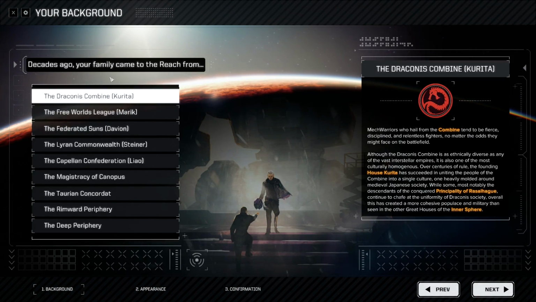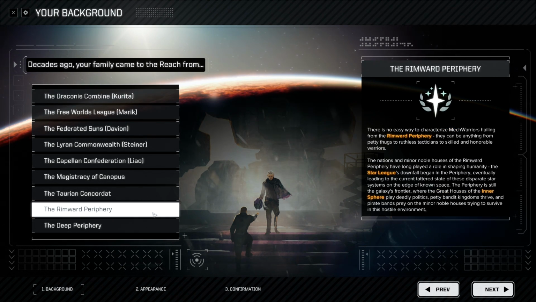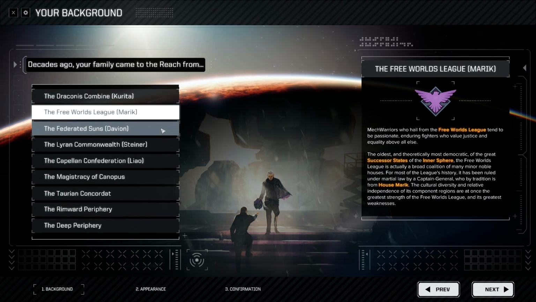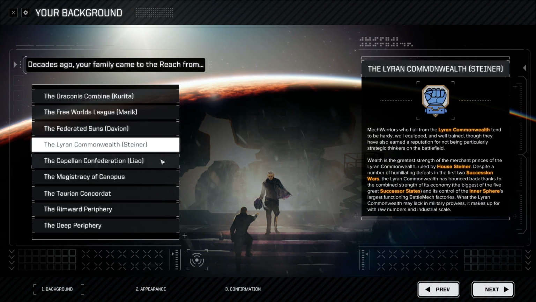Now, basically we get to decide which house our family is from. In the pre-release, I believe I chose the Rimward Periphery. I've gone through these on my own, and I'll just click through so that if you want to read them, you can read all of them. But I am going to actually pick House Merrick, I think.